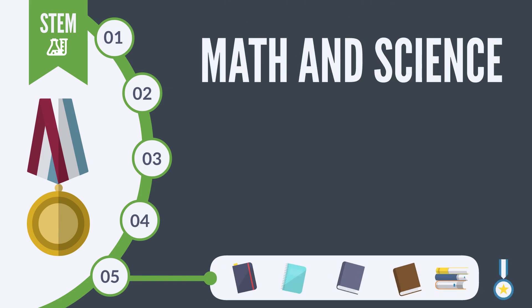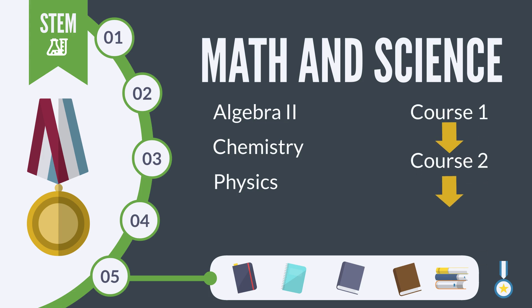Option five is for students who are interested in both math and science. You'll have three required courses: Algebra 2, Chemistry, and Physics. Students must then take a sequence of three additional courses from no more than two of the other STEM options. Please note that you cannot use the College Prep Math course to meet the requirement for this option.